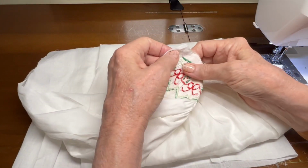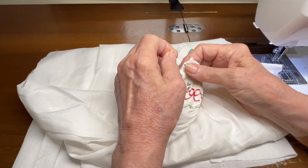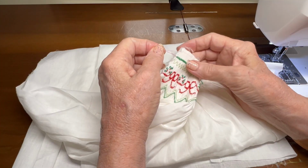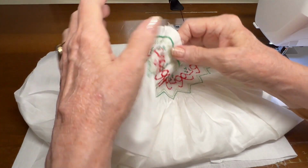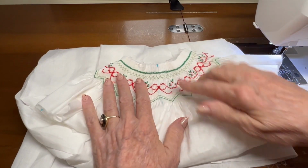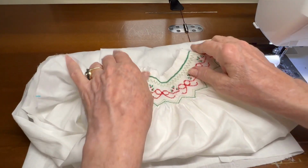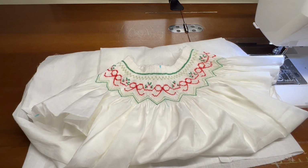Now, another thing, I've taken out all of my pleating threads, except I left the two pleating threads up at the top of the neck. That helps me to get the neckband on also. I still have it marked in the center where I can center the neckband on.